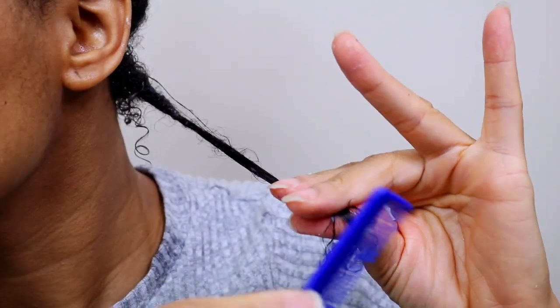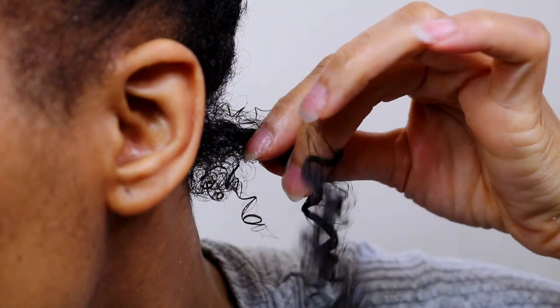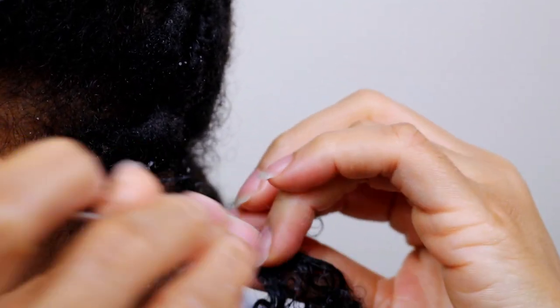So after combing out the budding area of my braid locks, I am now at the root of the lock, where I am going to have to exercise a lot more patience when unraveling, because the roots tend to lock or tangle on the inside much quicker than any other part of the braid star lock.